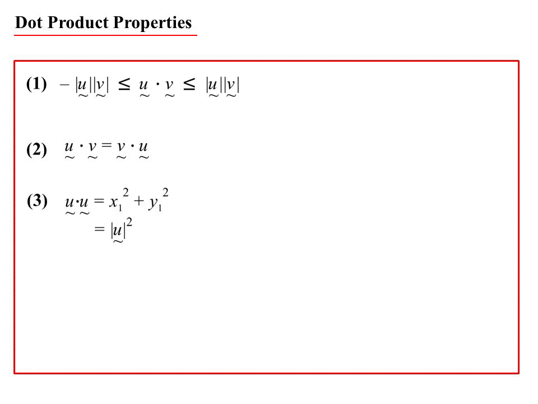Now I've written down the one for 2 dimensions here, but for 3 dimensions we just add in the z1 squared. But the point is, u dot u is still the magnitude squared. Doesn't matter how many dimensions we've got. Remember, you're not actually expanding with multiplication, you're expanding with the dot product. So a dot (u plus v) would be a dot u plus a dot v. So the dot product, not multiplication.